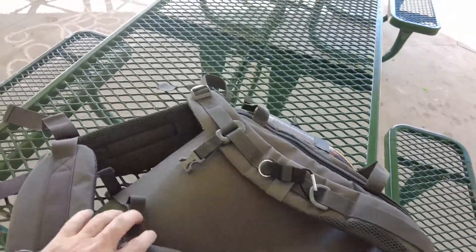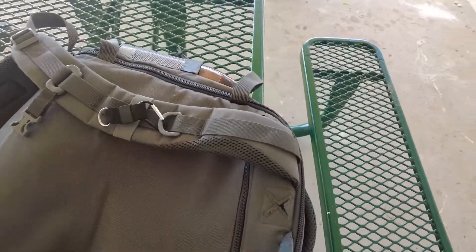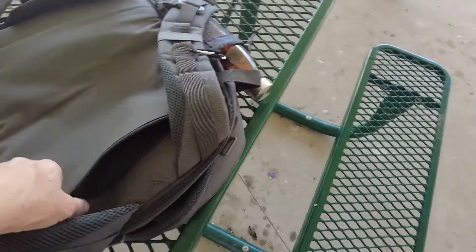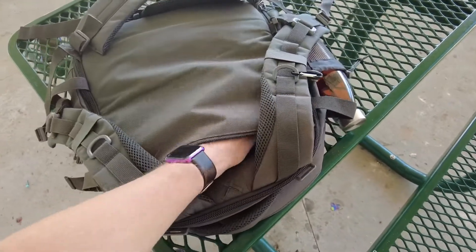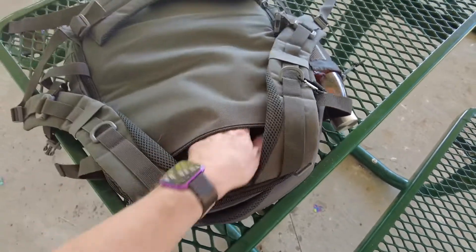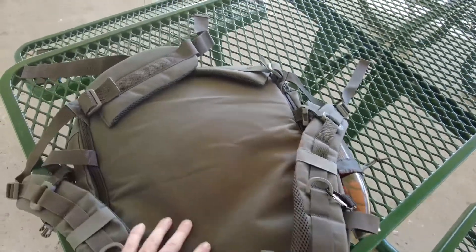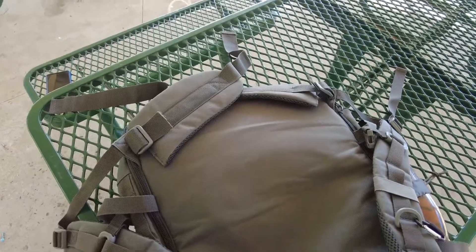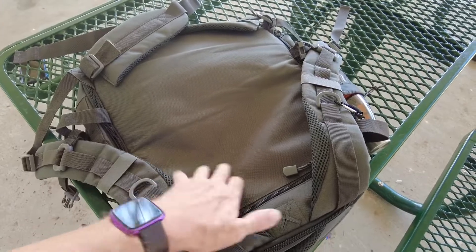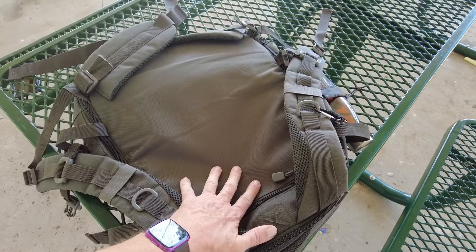If you're looking at it, it's a well-put-together bag. It's very comfortable to wear. I have several book bags that I carry, but the smaller ones — this pocket back here gives you a little extra space. It's not very deep, but it goes all the way down to the bottom. If you're looking for a backpack and you need something bigger and more rugged, this is a really good option. Hey, have a great day. Take care. Bye-bye.